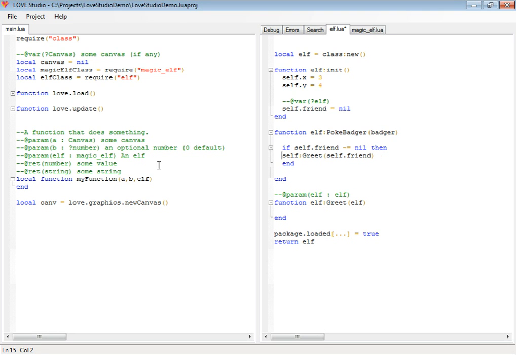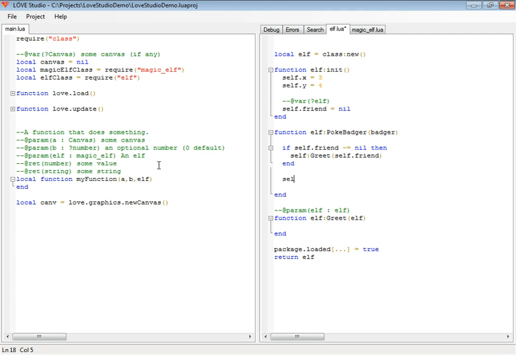great. Alright, now we know that friend is not nil, so I should be able to pass it into greet. Alright, so we can see self.friend kind of got promoted to non-nillable inside this if block. And outside, we don't know whether or not the if clause was taken. So if we try to pass friend in for greet, of course we get an error. So that's pretty cool.